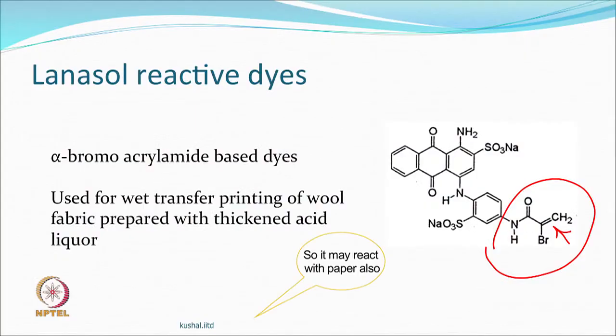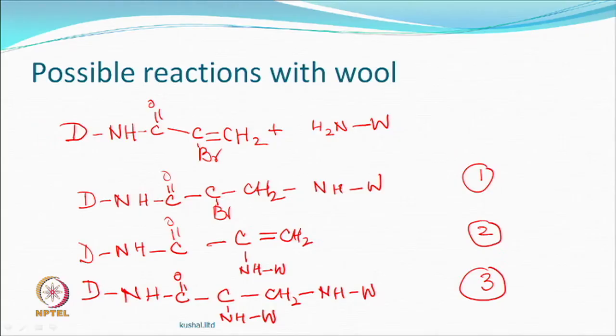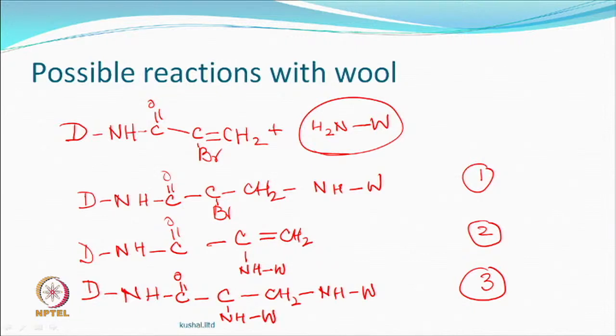The dye can also relate with the paper, so they do some coating on the paper — a relatively more hydrophobic coating — so that the dry transfer takes place more and does not go the other side. From the amino end groups of wool, one can expect various types of possible reactions. One is an addition reaction where the double bond gets modified and you get a link — called an addition reaction. Then bromine can come out, and the double bond remains as it is, and the wool gets attached in this manner. There is also a possibility of two wool molecules — A and B — sometimes it is considered as if it is a bifunctional reactive dye.